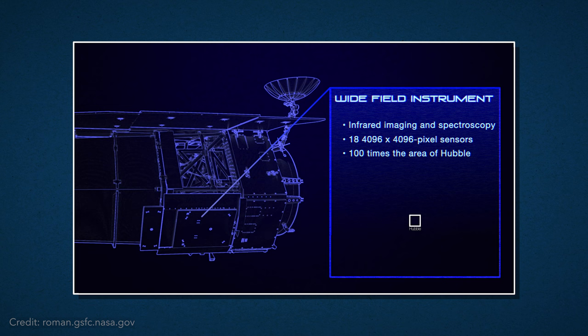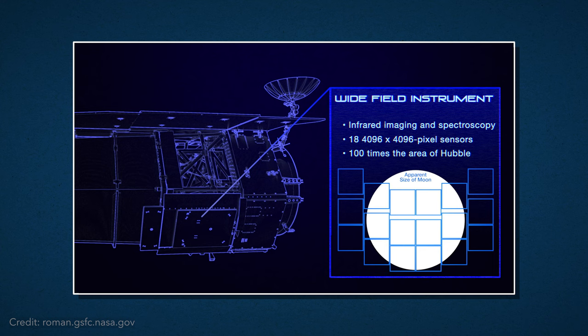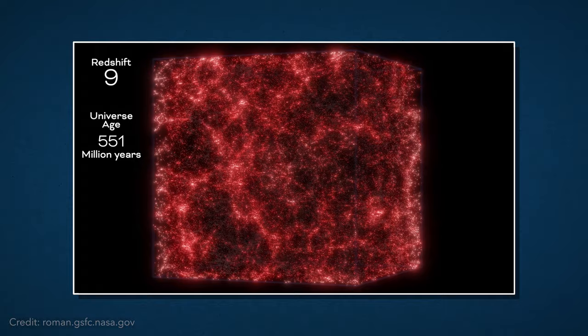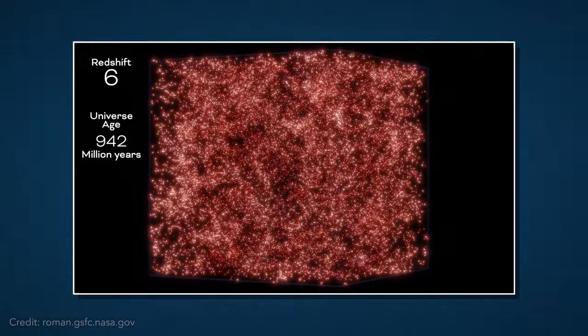The wide field instrument is a 300-megapixel infrared camera that will be able to see ancient galaxies and help uncover the mystery behind the expansion of space. The coronagraph will eliminate the glare of nearby stars, allowing astronomers to see planets that orbit those stars — it's like putting your hand up to block a bright light so you can see objects near it. Thanks to advancements in technology, Roman will be able to see planets nearly a billion times fainter than their host star. Roman will also measure the distance between galaxy clusters to see how they grew further apart over time, using a phenomenon called redshift, where it measures the light from distant galaxies — showing them more red the further away they are. As these galaxies are captured, astronomers will basically create a 3D map to see how dark energy played a role throughout the cosmos.